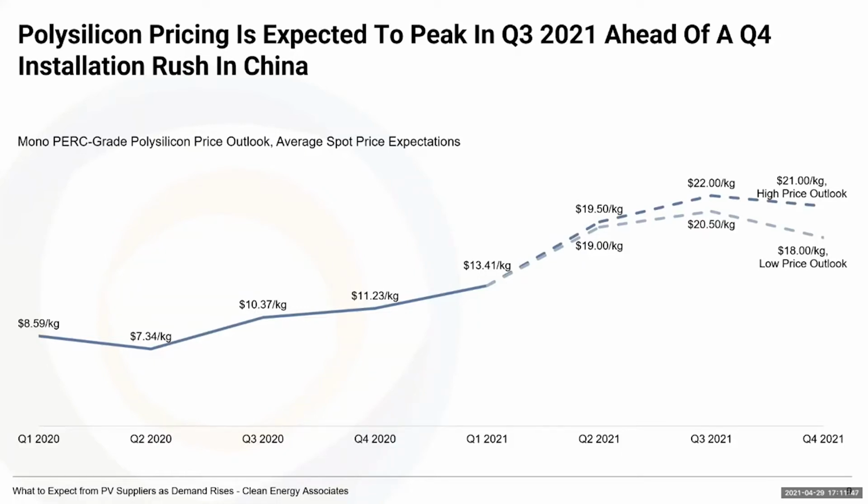Even though polysilicon takes about a month to transition from an upstream production stage all the way to your final module product, wafer makers are cognizant that the upstream prices are continuing to rise and are expected to continue to rise. And as additional wafer production is taking place, wafer producers continue to buy polysilicon and stockpile either the raw material or go ahead producing wafers and stockpiling those wafers in anticipation of Q3 and Q4 when demand is really expected to come to the forefront, no matter if prices continue to increase.